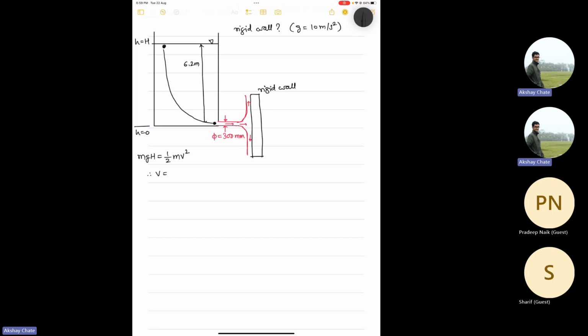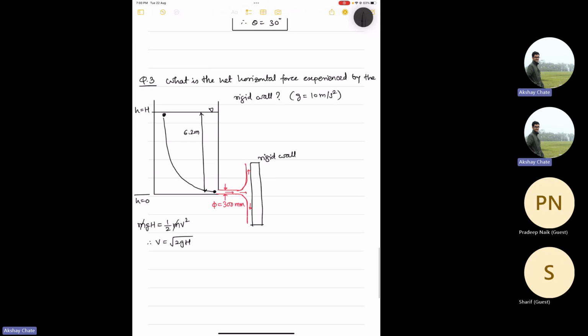Therefore v becomes, this mass gets cancelled, v becomes under root 2gh, because we will use that here to solve this question. I just gave you this example of small mass. You may get confused, but since I have not gone through the Bernoulli equation, which is the conservation of mechanical energy, for the time being, you can understand that the velocity that is coming out of the bottom hole is under root 2gh, and this is valid only if the h, capital H, is constant, which is true for this question. It was given in the question.